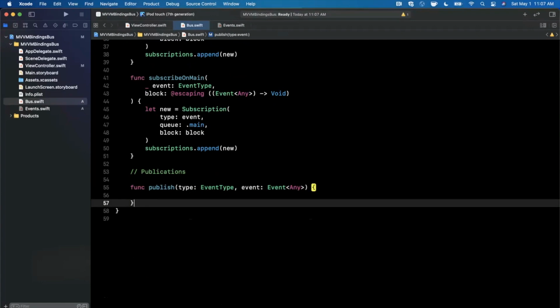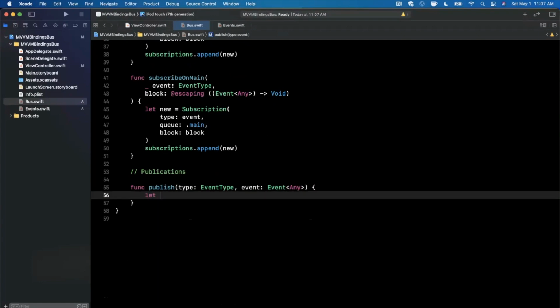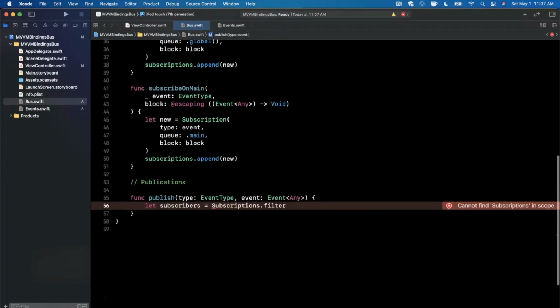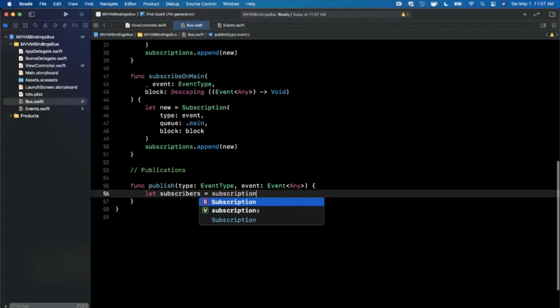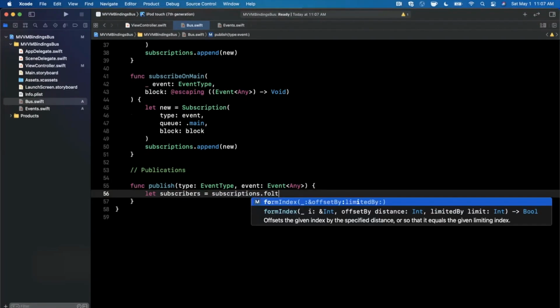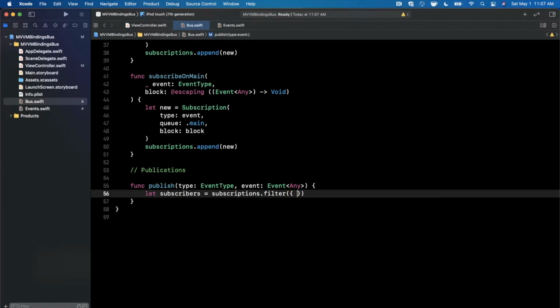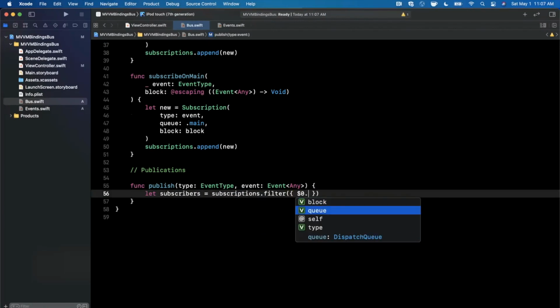The reason we want to do that is because now we can say let subscribers be our subscriptions, and we want to filter out. Let's make sure this is lowercase, so it's our array subscriptions, and we want to definitely spell it correctly. So this one right here, we're going to filter out all of the subscribers where the actual type is going to match.